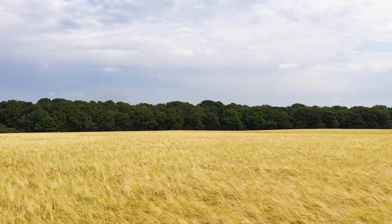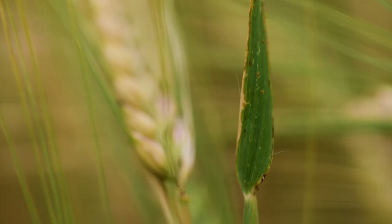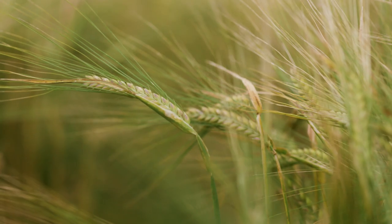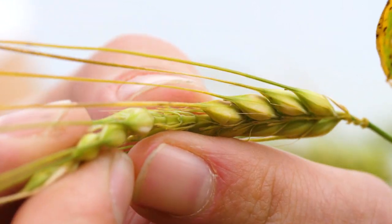About 75% of the light that hits this field of crops is lost because it's outside the range of colours that chlorophyll absorbs, like green light, or it's reflected or lost as heat. Then a further 20% is lost due to inefficiencies in plant metabolism, such as when they accidentally consume oxygen instead of carbon dioxide — a wasteful process known as photorespiration. Only about 5% of the sunlight that hits this field ends up in these grains.